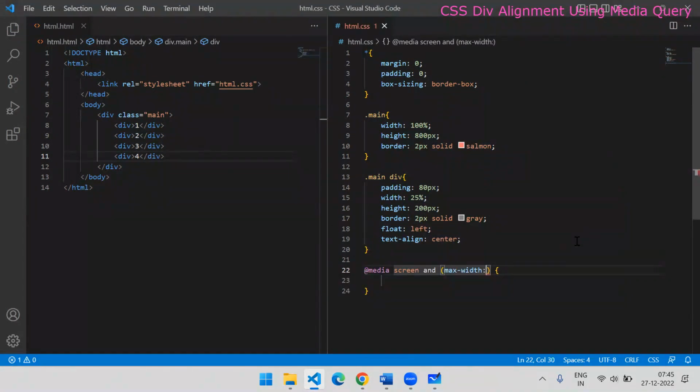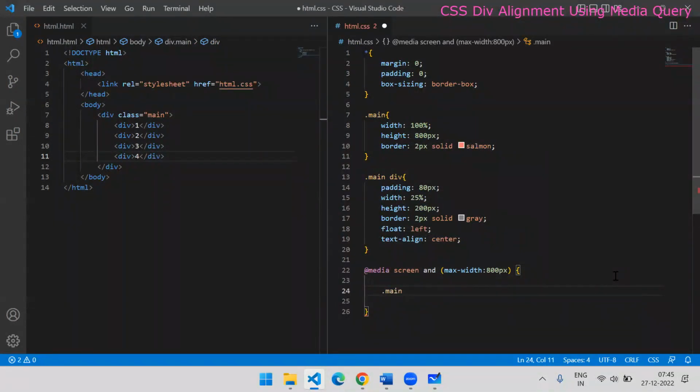When I declare a width, we can use either max-width or min-width. When we use min-width, those properties will be applicable for the higher widths, whatever width we specified for min-width. So here I will say 800 pixels.